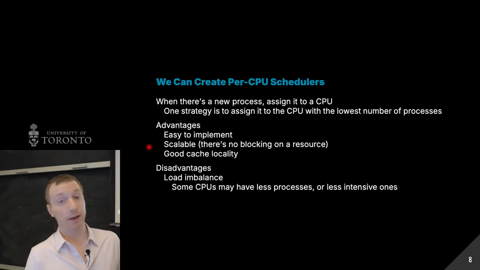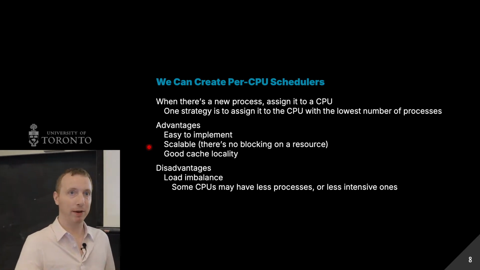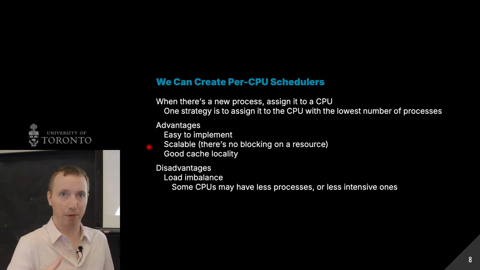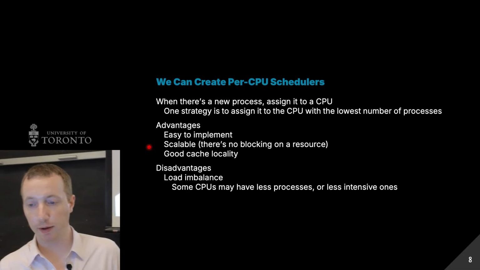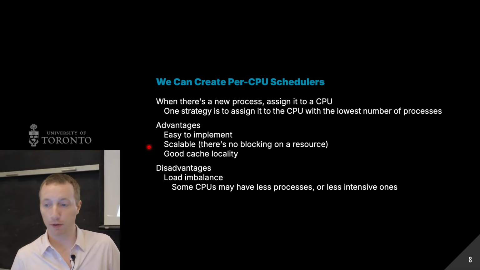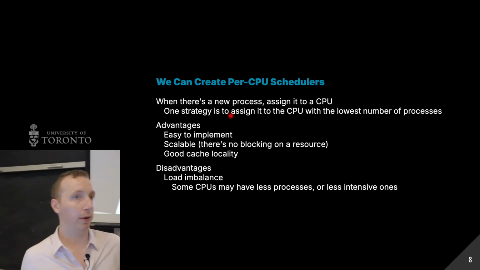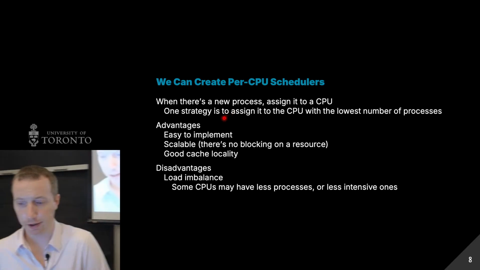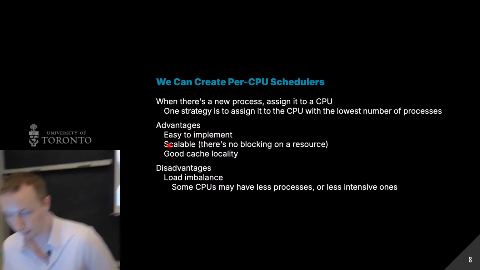An advantage to this is it was really easy to implement. If I just had round-robin, I essentially just made it local to a CPU core. Otherwise, I didn't have to change anything. The only new thing I had to write was when a new process comes in, how do I assign it to a CPU? And I could do that in round robin too, or whenever something's free.